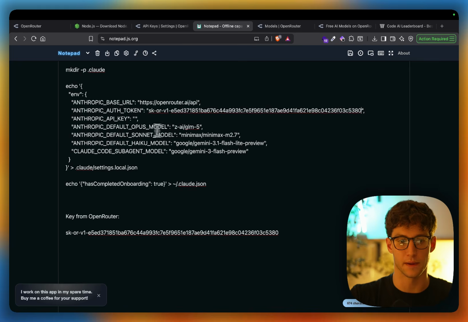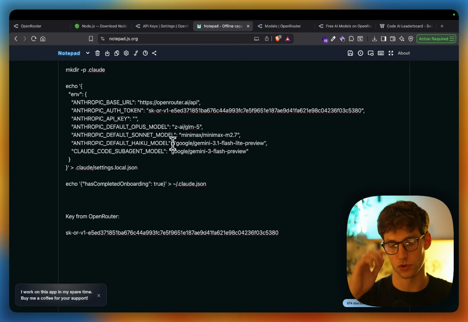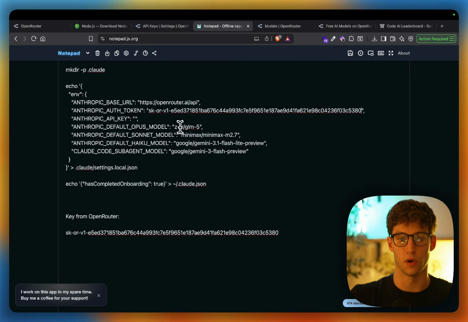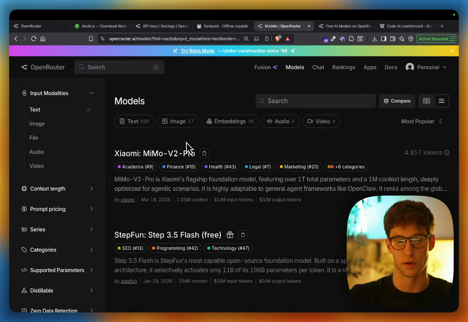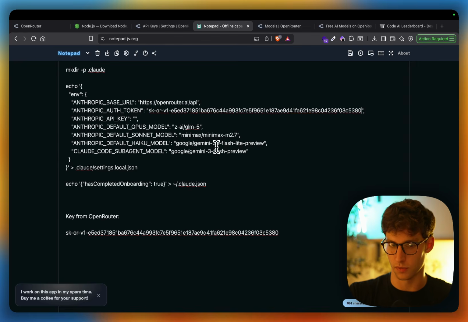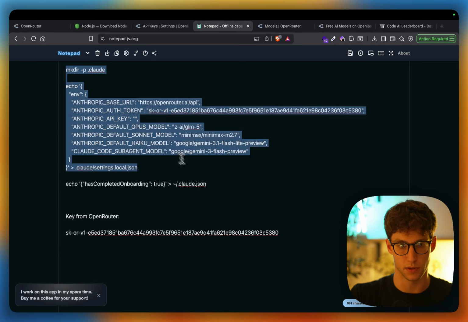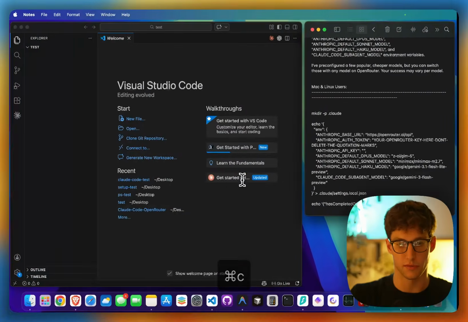Now, additionally here, we've got some setup that we can do. Your options here are that you can replace the Opus, Sonnet, and Haiku models in Claude Code with some OpenRouter ones. So you can explore the models offered on OpenRouter here if you want, and then you just copy and paste the name of the model like that. I've already set this up with just some common open source and cheap models. So we've got GLM5, Minimax, and the cheap version of Gemini 3.1 Flash Lite. Okay, so you can configure those how you want, but I'm just going to go ahead and use these as is. So I'm going to copy and paste this composed block of code right into my IDE.